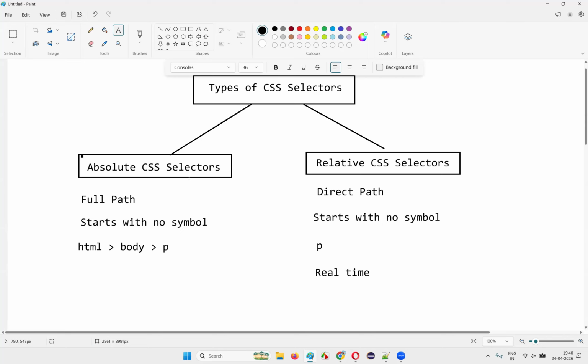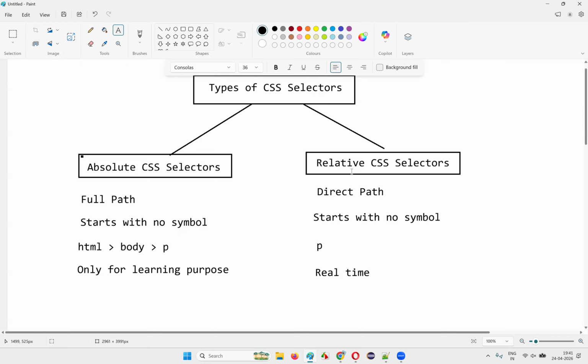do we have to learn them? The answer is yes, we still have to learn absolute CSS selectors. It's only for learning purposes, but we are not going to use them in real automation projects. Why do we have to learn them? If you learn absolute CSS selectors properly, you can easily understand the relative CSS selectors. Though we are not going to use absolute CSS selectors in real automation projects, we still learn them because learning them will help us understand relative CSS selectors in a better way. That's why we don't skip them, we still learn them, but we don't use them in real-time automation projects.